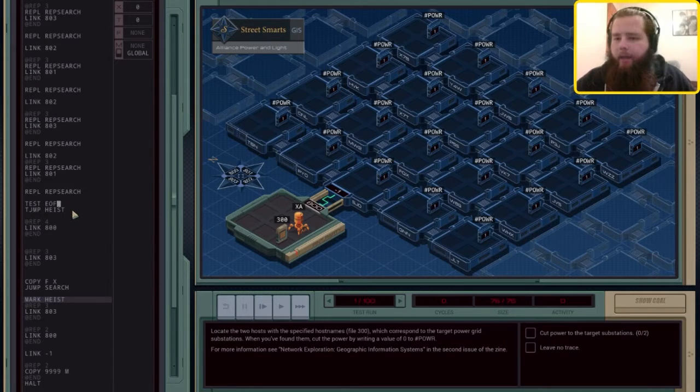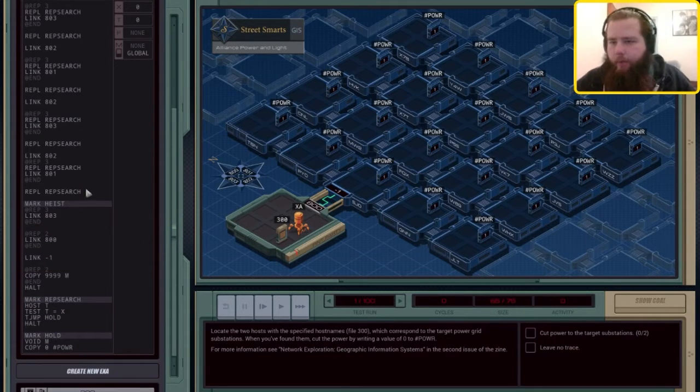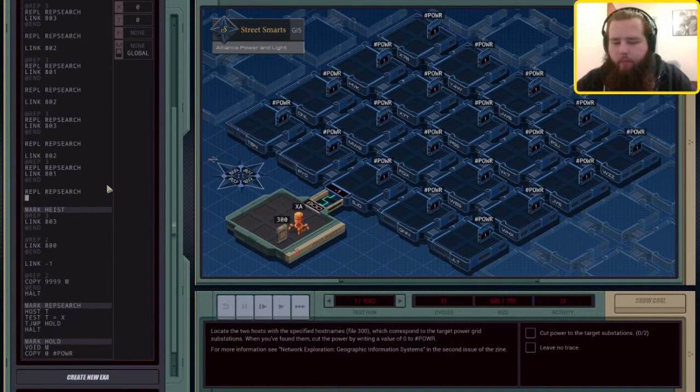Right, okie dokie. Well, we don't need to do any of this anymore because we're not going to hold the file. That's why we were holding the file. So we're not going to do any of that anymore. We're not even going to jump to search. This is all just going to run once. So we'll do that, and we'll drop that there. And then we will add a halt step.